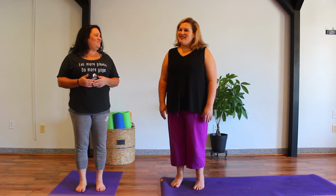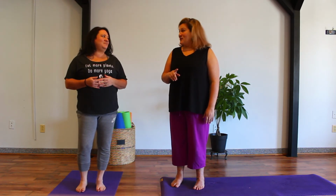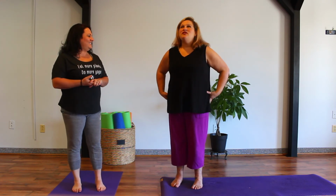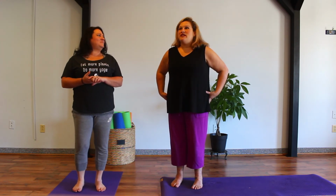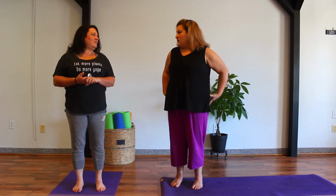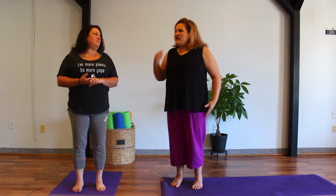Books work really nicely, or I was recently doing a training where there were some old VHS tapes hanging around the training room, which don't really have a lot of use anymore, but they work nicely as blocks. And it's interesting you mentioned the sits bones, because even though they're obviously engaged when you're in the seated version, you could even be mindful of them when you're standing. Yes.